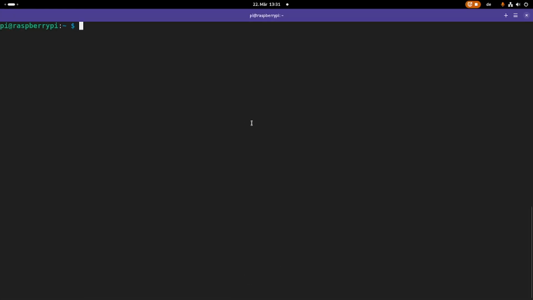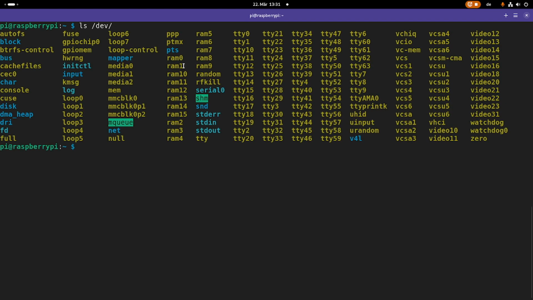Well, our interface should be a device file. We can see all the device files in the /dev folder of our Linux distribution. And you can see there are quite a lot of files. And the sense of all these files is to get an interface between a driver and your user space application. So let's take a closer look at some device files.